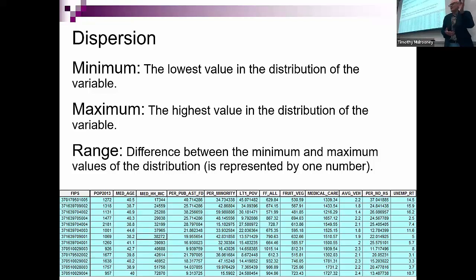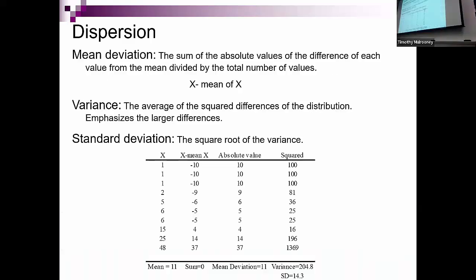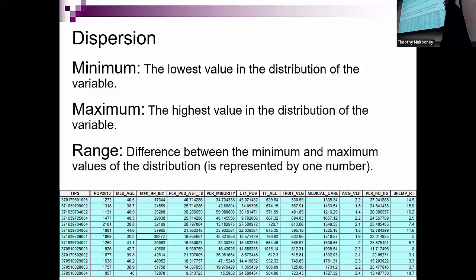A lot of times you might hear the term absolute value. We throw in this word absolute value. What's that mean? If it's negative, make it a positive. And if it's positive, leave it alone. So absolute value is always going to be a positive number. So a lot of times the range is represented by one number. We can look at the range of values, the highest minus the lowest between these data here, and those are pretty easy to calculate.